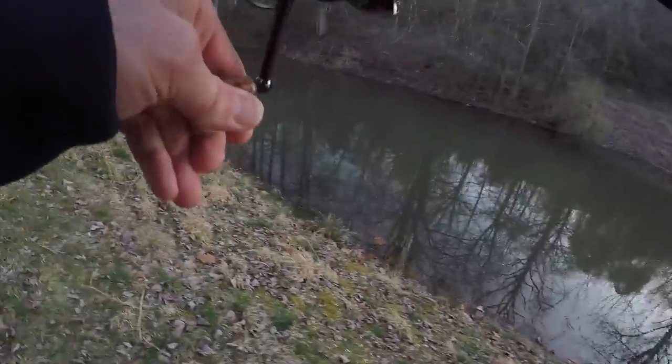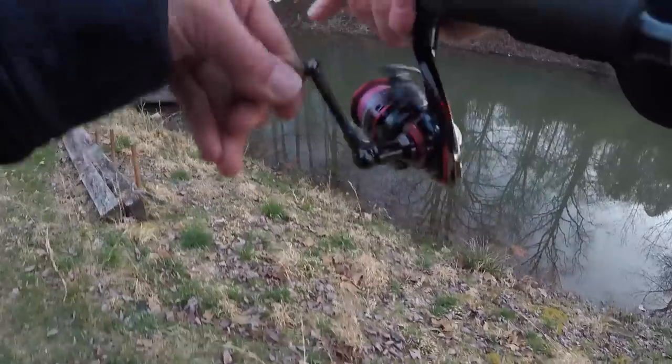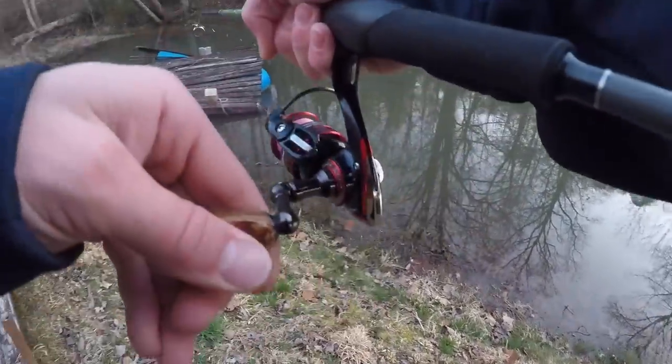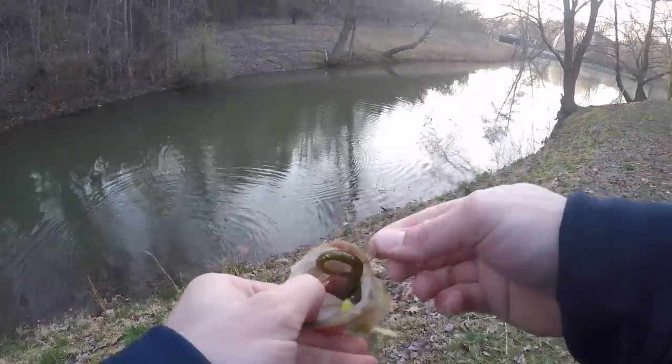Yes, there he is. There he is, boys. Oh, yeah. There we go. Before school bass, baby. That's what we came here for. Not a giant, but bro, it's a bass and school ain't even started yet. That's good enough in my book, okay?